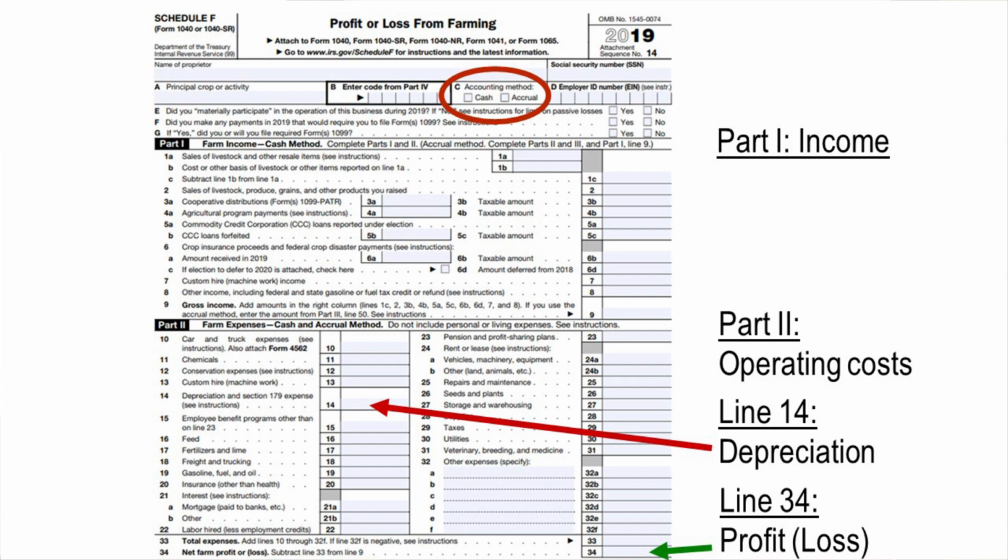So if I'm going to start record keeping, and you're going to hear me talk about this when we talk about record keeping, you want to group things within your Schedule F, right? That's why your balance sheet says vehicles, and you lump everything together, because these are all in one box. So again, you've got to do some record keeping on your end to pull all those receipts and information together.